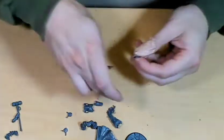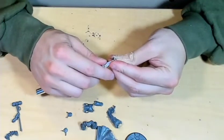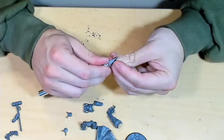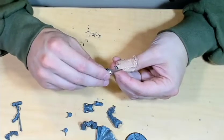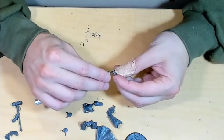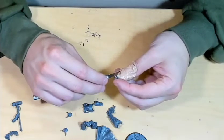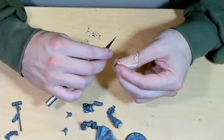A loose tooth. Once you get it wiggled out of there, you can clear it out. Okay. All right. Now I'm just going to clean it up in here as best I can. What I'll try to do is just drag the blade across, kind of like when you're taking mold lines off. Try to smooth everything out.